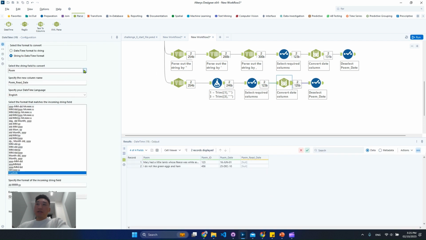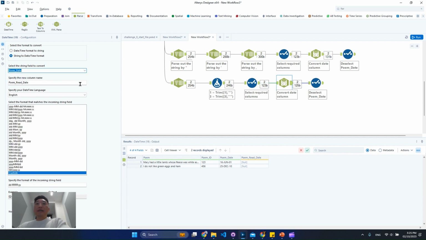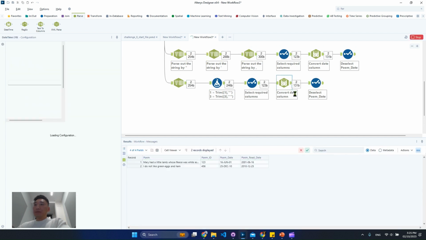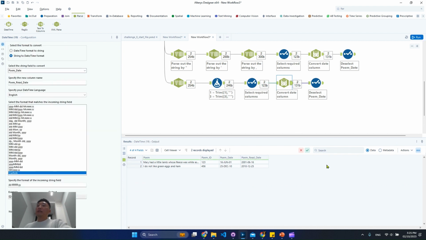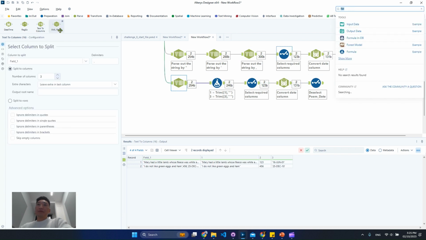It's not selected, so we select power date. So we're looking for the poem date, read the date. Yeah. So now you can see with a bit more training, I can parse things a bit better. So rather than with three separate text columns, I can probably handle this much quicker with a single text column. Lastly, we can also do the thing with regex.